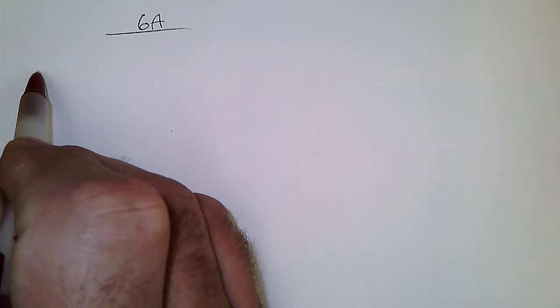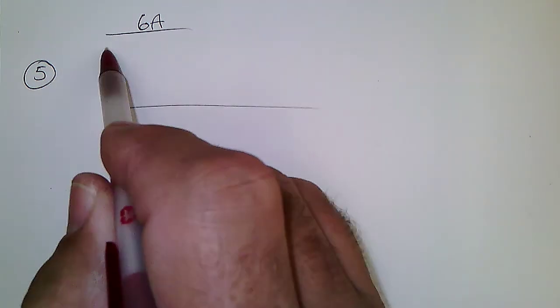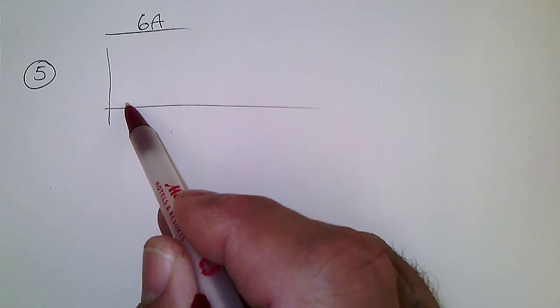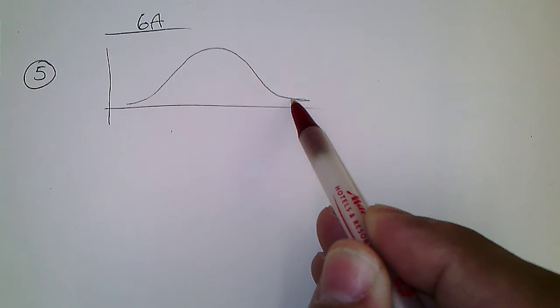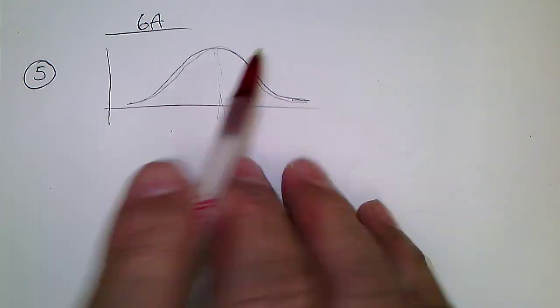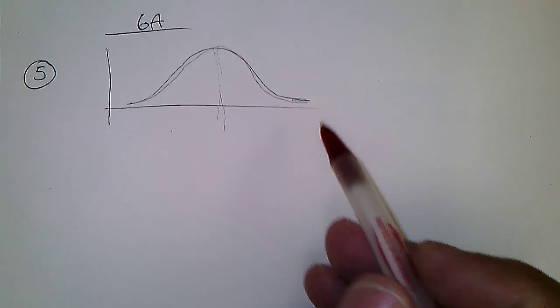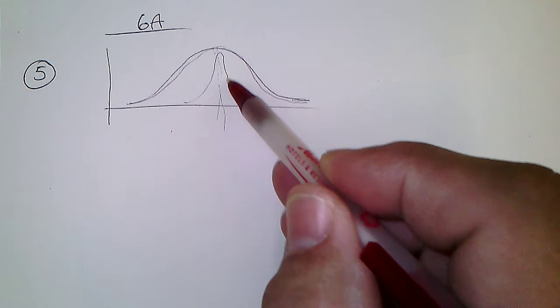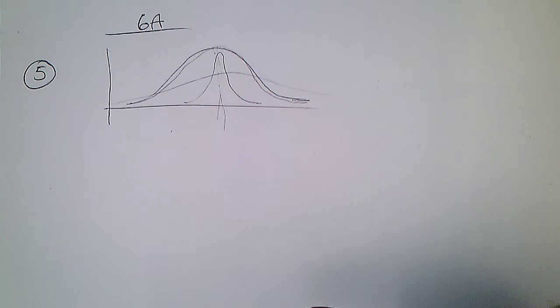6A, the first question that was asked for was 5, and it says, what's a sample of a symmetric distribution? So if we did a frequency graph of the scores, there were a few low ones and some more in the middle, and then less as we go out here. Each side is a mirror image: the right side is a mirror image of the left side. That would be a symmetric distribution. And it could be a narrow one or a really wide one or an in-between one.